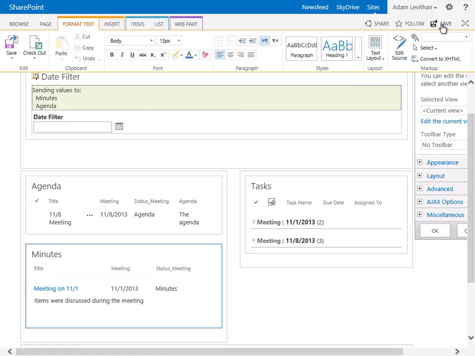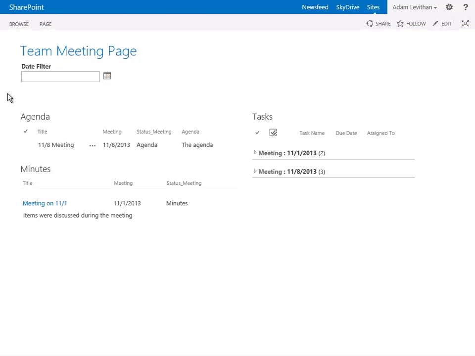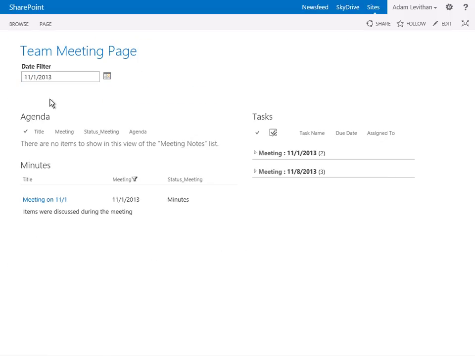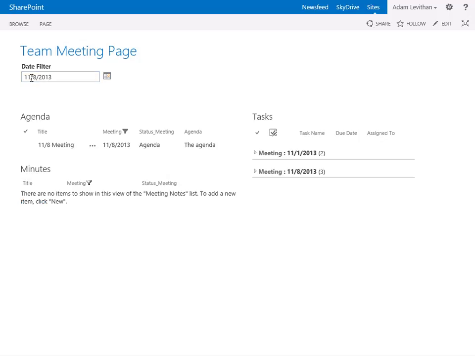Let's press save and see what happens. Now I'll type in a date for my first meeting, and you'll see that there is no agenda, but there are minutes. I'll type the date in and press return for my second meeting, and you'll see it switches, and now there are no minutes, but there is an agenda.